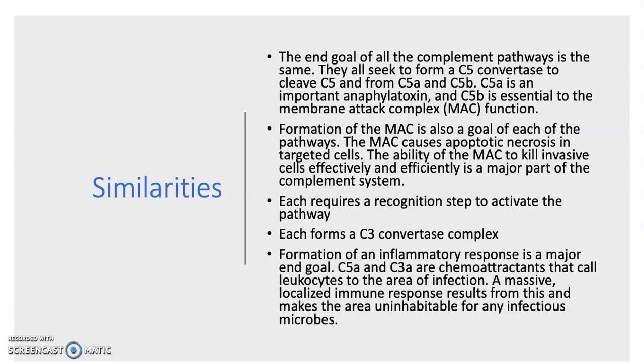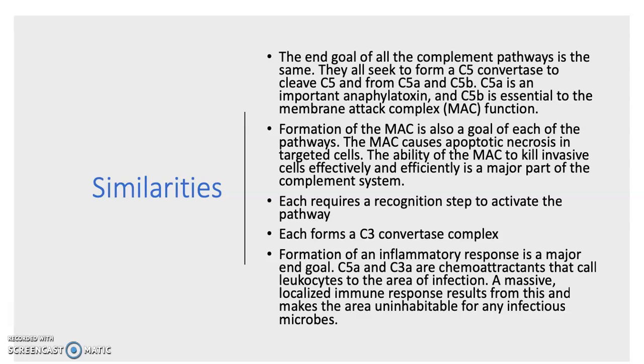Similarities between these. So the end goal of the complement pathways is the same. They all seek to form C5 convertase that cleaves C5 into its C5a and C5b fragments. C5a being an important anaphylatoxin, and C5b being essential to the membrane attack complex. So formation of the membrane attack complex is also a goal of these pathways. It causes apoptotic necrosis in targeted cells, and the ability of the membrane attack complex to kill invasive cells in this way is a major part of the complement system. The complement system all converges to form these complexes that eradicate invasive cells.